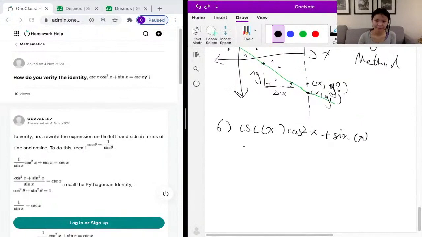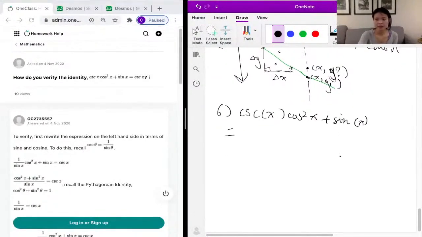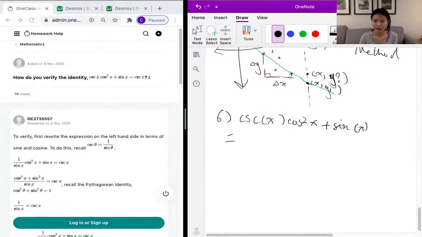All right. So let's try to verify this. We're basically just trying to simplify this. In this case, we know sin of x is pretty much as simple as it gets. We probably don't need to do something with sin x just yet. And cos squared x, again, I can't really see how we would do something about it. But cosecant of x, we can do something about that.